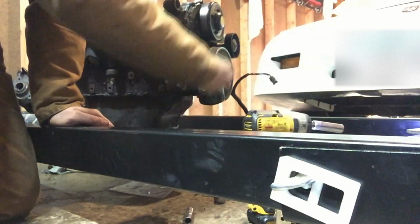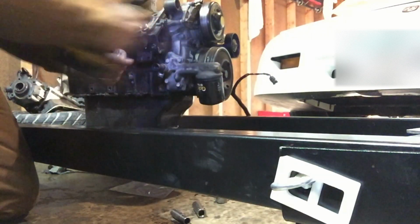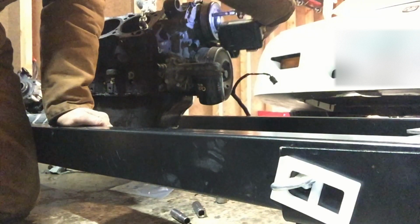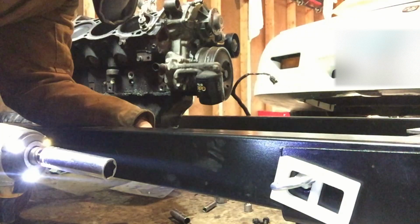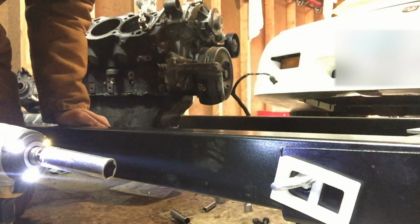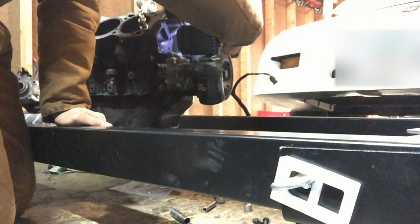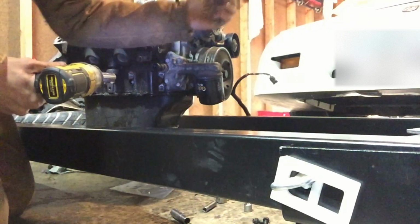So first I'm going to start with the water pump pulley. It has 4 8 millimeter bolts in it. Might want to hold it. Got the pulley off. Now we're going to take all the 13 millimeter bolts out of the front cover. A couple of them go through the water pump, a couple of them don't.